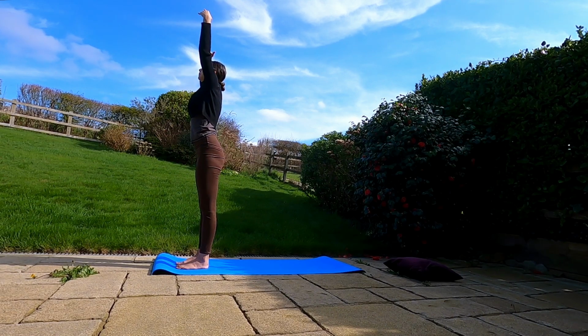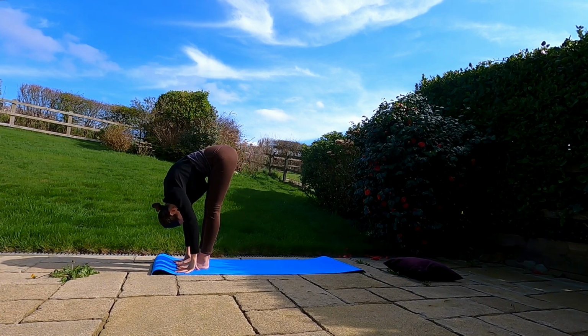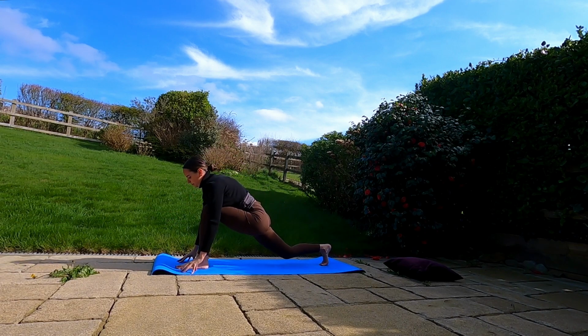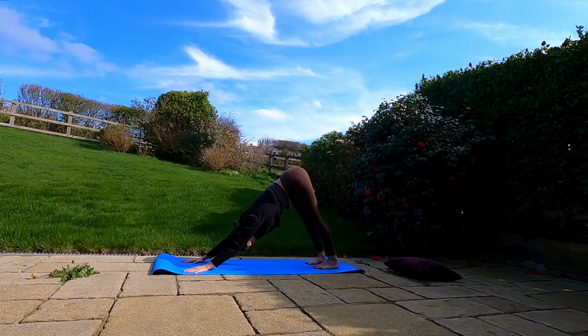Inhale, Ujjayi, lift, look up. Exhale, swan dive, forward fold. Inhale, right leg back, look up, chest open. Exhale, downward dog, lifting the hips.